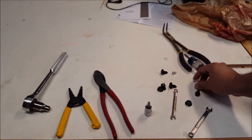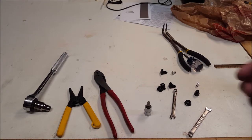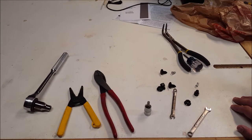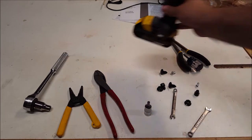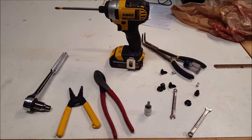As for the reflector housing, you're just going to get a small little bolt and a small nut. I think it came with washers, and you're just going to take what you need, screw it on, and voila. That's going to be it. This is not everything that you get. You get a lot more, and I threw out the instructions a while ago, so you've got to bear with me. But this is just going to be your basic overview of tools that you're going to need or probably want to get the job done.